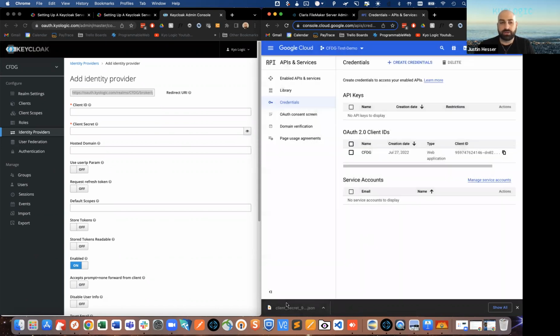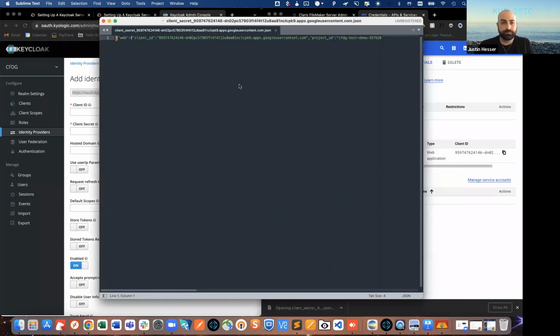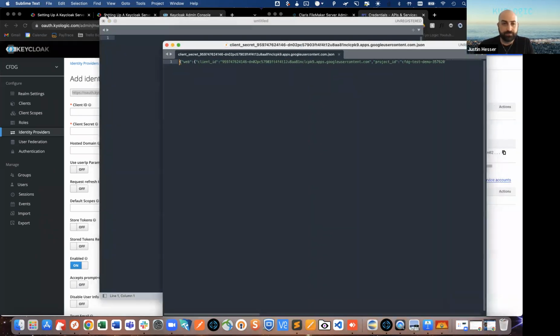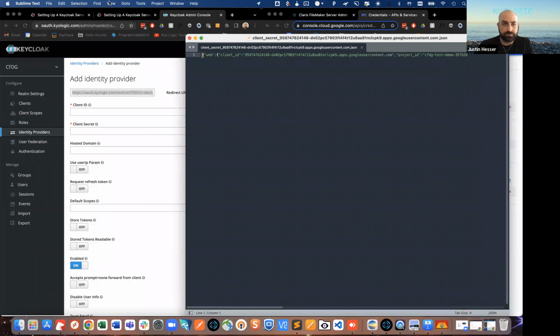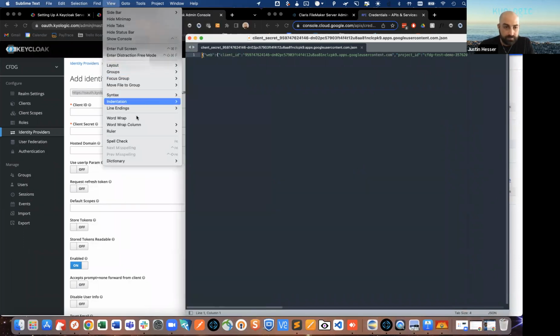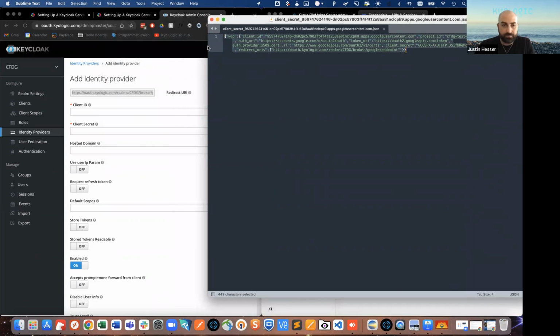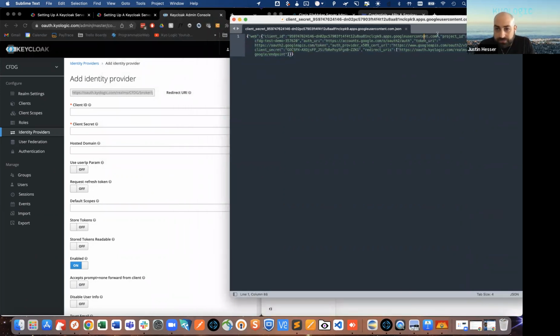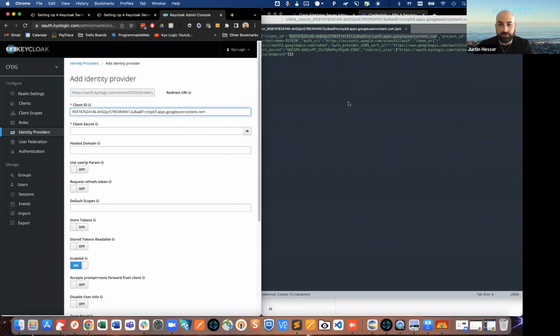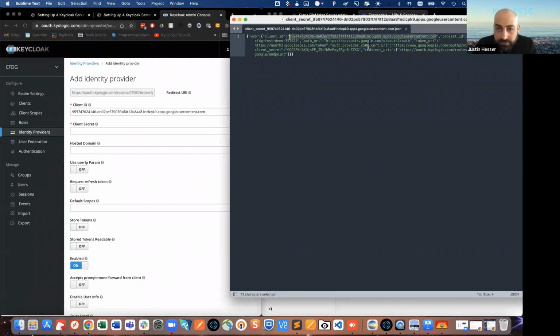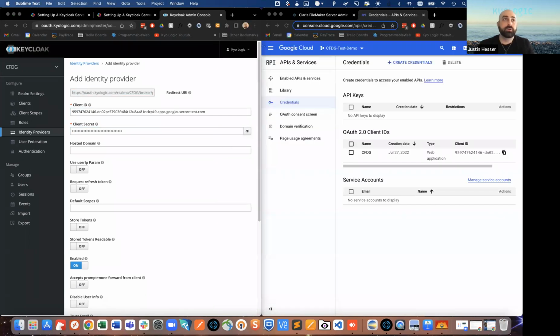And now we're doing everything else in Keycloak. So we have this file. And we're going to paste in the client ID, which is here. Into Keycloak, we're going to paste the client secret, which is here. Now we don't need this file anymore.